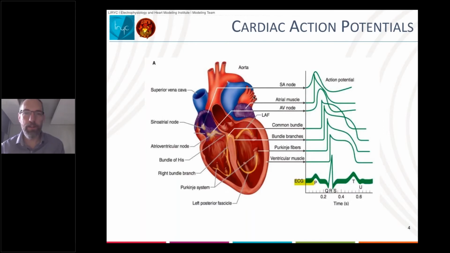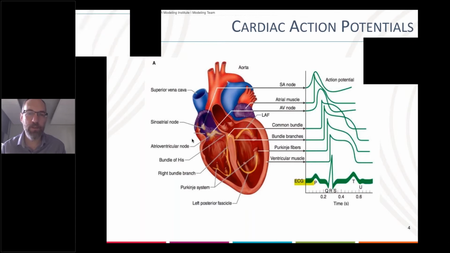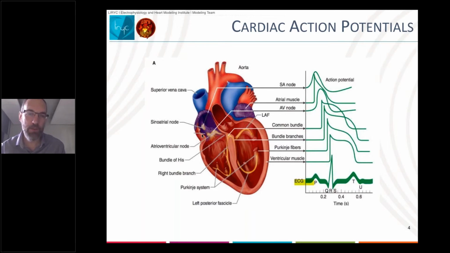You can see that the action potential, as we know, starts in the SA node of the heart. It travels through the atria, which are the upper chambers of the heart, and then it goes through the AV node, goes down to the Purkinje system, and then from the Purkinje system, it exits into the myocardial muscle. Different parts of the heart have a different shape of action potential and different action potential duration. At the bottom, you can see how the ECG relates to the action potentials in the different parts of the heart.